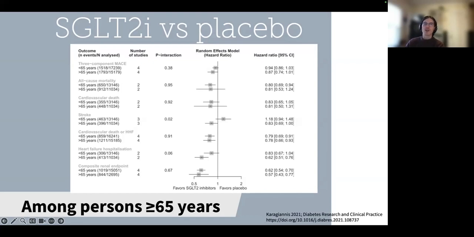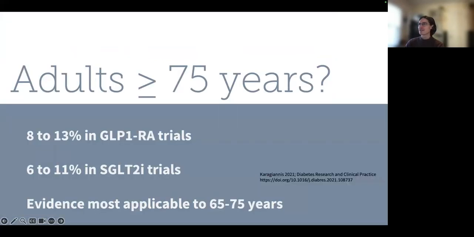And again, there are a few other systematic reviews and meta-analyses on this topic, and they're concluding similar things, basically that there's comparable efficacy. But I think there's a few things that are worth mentioning here. One of the things is that in these trials, there were very few patients over the age of 75. And that's something that is acknowledged by the review authors themselves. So it's typically around 10% or less in trials.